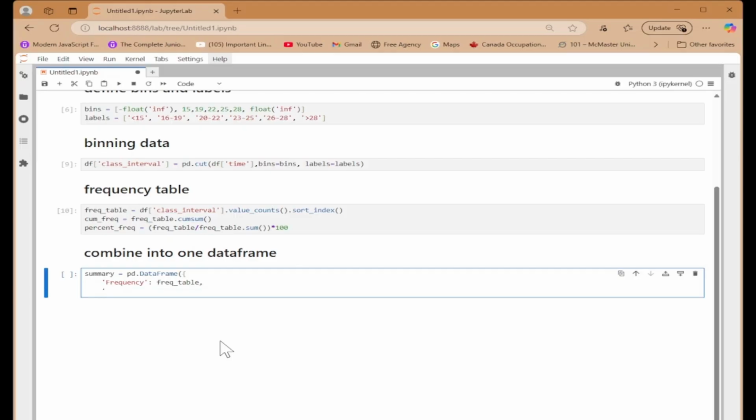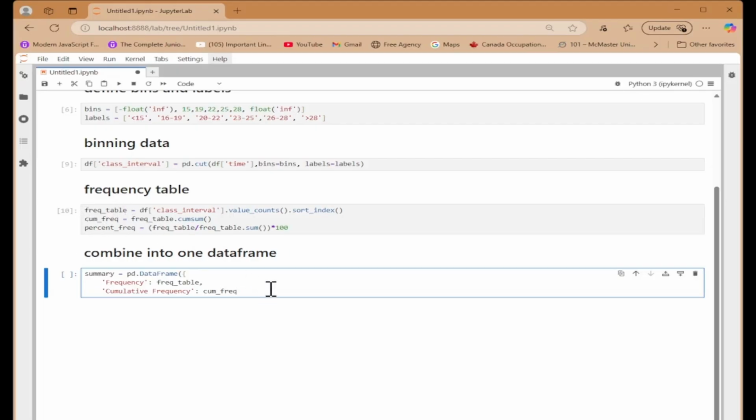And second is cumulative frequency, and the value is cum freq. You see these, we're writing these: frequency, cumulative frequency.